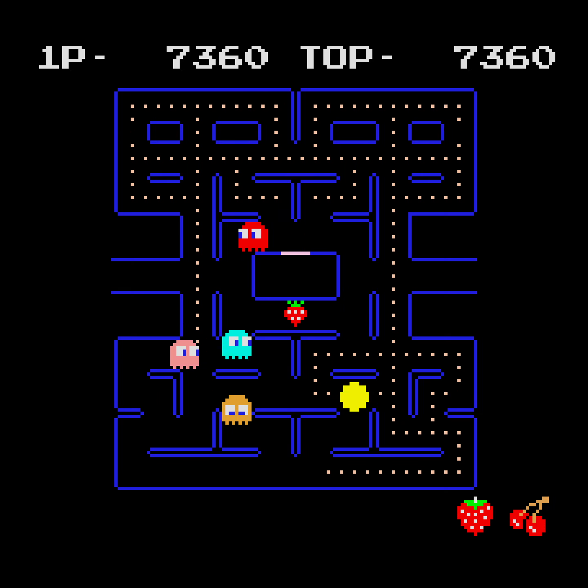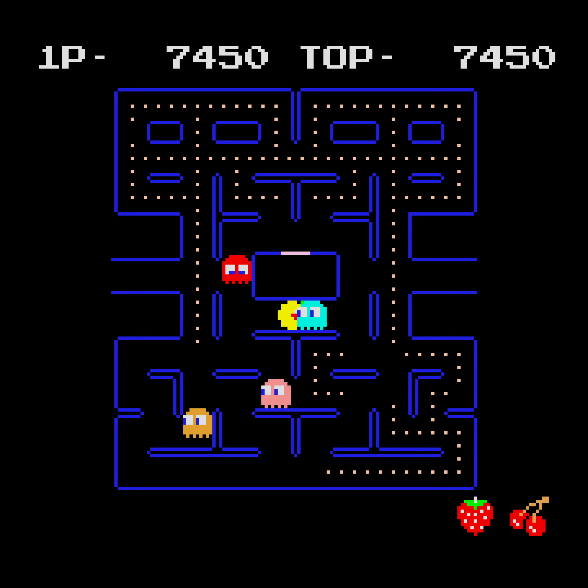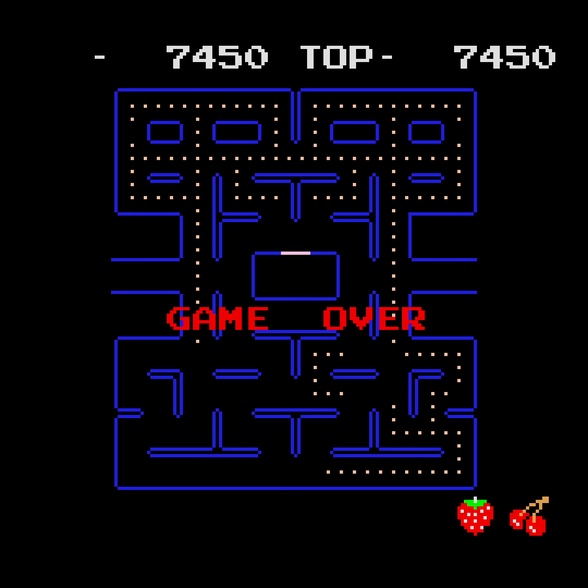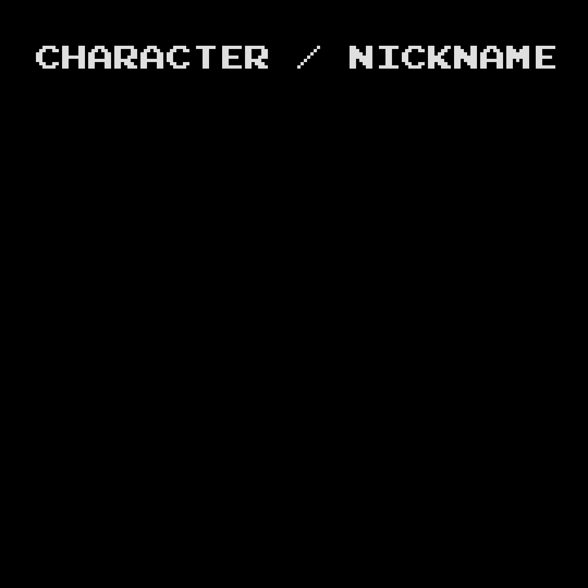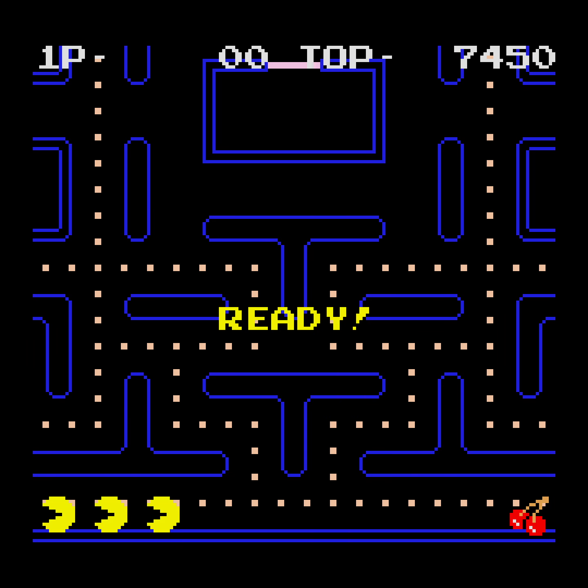It makes it feel more like arcade Pac-Man, I suppose. I had to go for the fruit, didn't I? The weird-looking little fruit. Alright, well that speeds us along here, because now I can go to scroll. Wait, which one's it on? I think red is the selected one. Good.